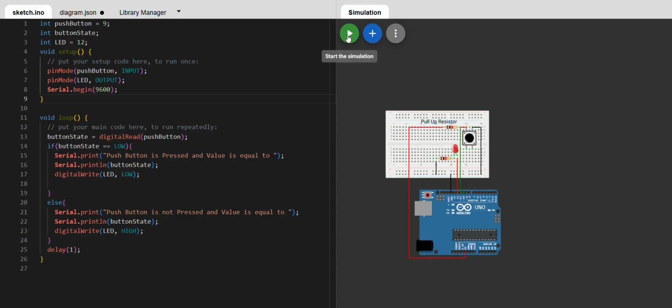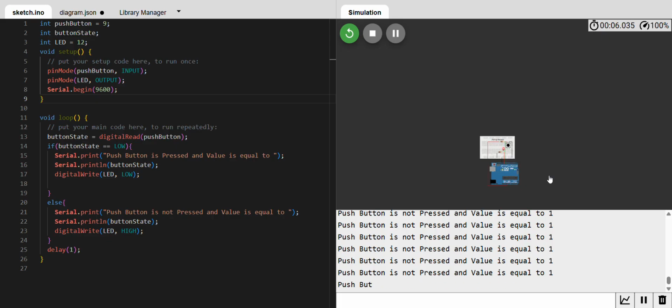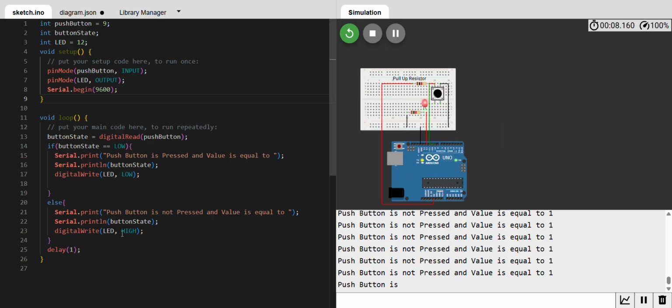See, push button is not pressed, value is equal to 1. Whenever the value is equal to 1, it means push button is not pressed, so that it is an active low with pull up resistor, right? By default we will get the input high from the push button to the Arduino pin via pin number 9, right?